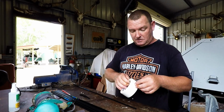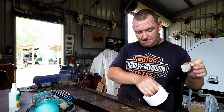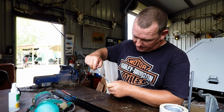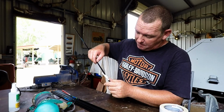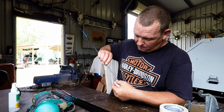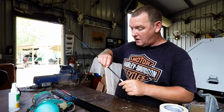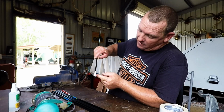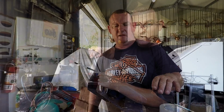And then as simple as I use a little bit of masking tape, and I make sure I put the masking tape on the part that I'm going to cut off, but I line the edge of the masking tape up where the pencil mark is, and just wind it round. So that's nice and round there, and then I'm going to cut straight through there, off there, and my arrows are now the correct length for myself.